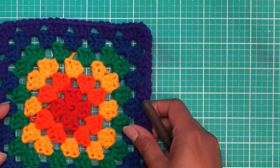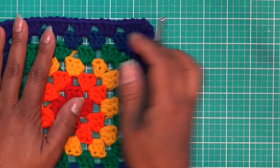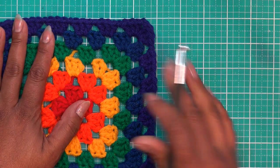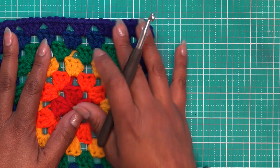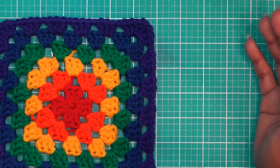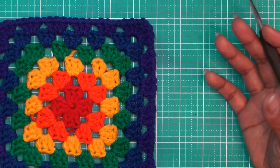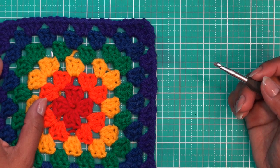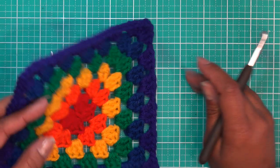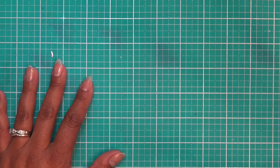So right now, this square ends up being a 7-inch square. So by the time we join it, it's probably going to be an 8-inch square. So it's going to be 8x5. I'm sorry, 5x5. So 8 times 5 is 40. So it's like 40 inches. That's kind of what I wanted. I wanted like a lap blanket kind of thing for Miranda. So that's a good size. It's much bigger than a receiving blanket, but those are like 36 by something. I don't know. So let's get started.